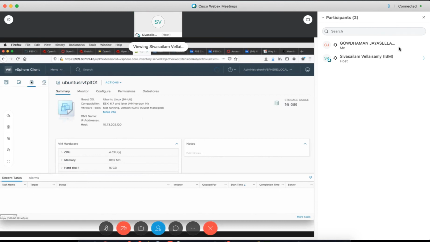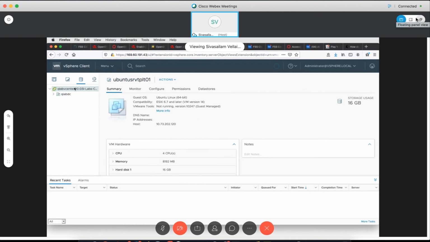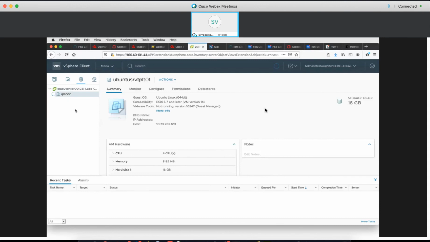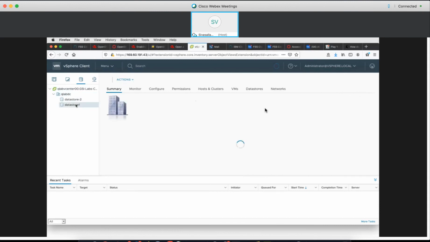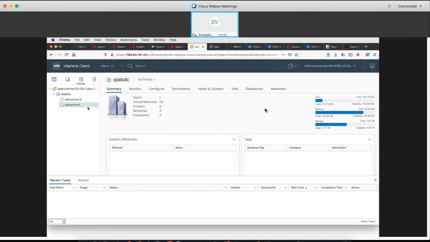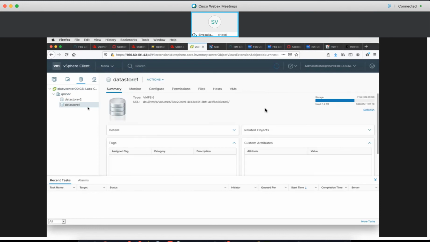And then the disk size. It is not randomly selected. The size should not exceed whatever the data store which is part of your cluster can hold. In this scenario, there are two data stores created for this cluster. Data store 1 is a local disk, and data store 2 is a completely NFS based data store. You could see this is an NFS data store, and if you select data store 1, this is going to be a VMFS6 sitting on the local disk.